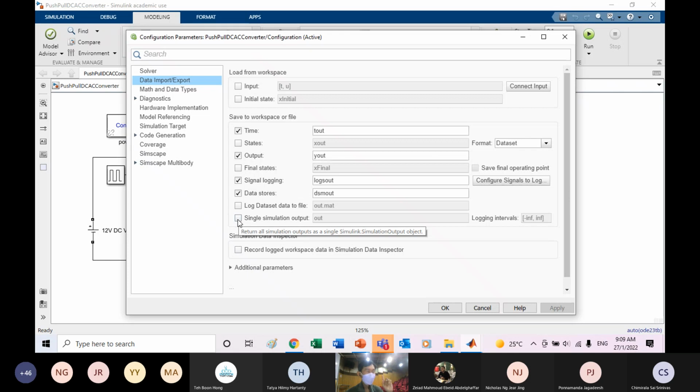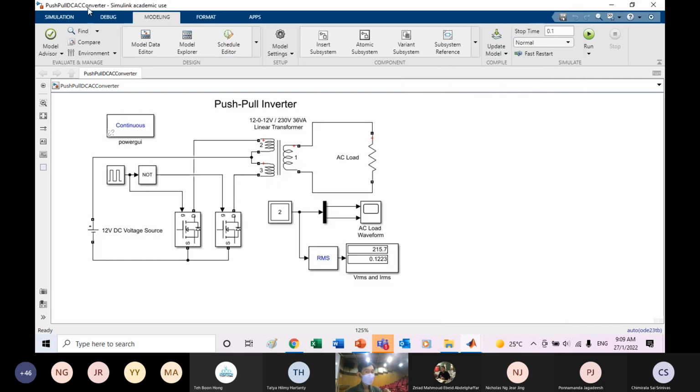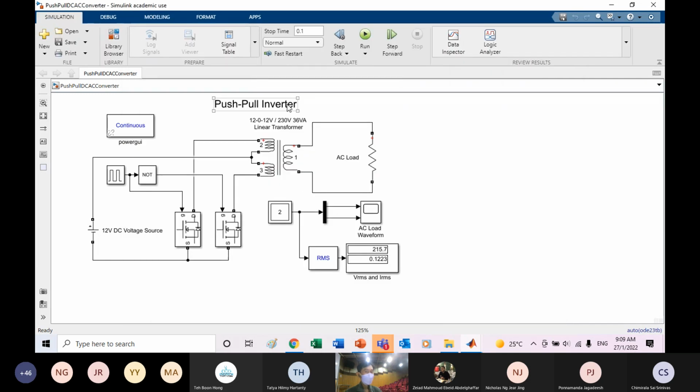Uncheck it. We don't want single simulation output. Uncheck it, click Apply, click OK, and run again. You need to run again, then try again. You should be able to see the waveform.